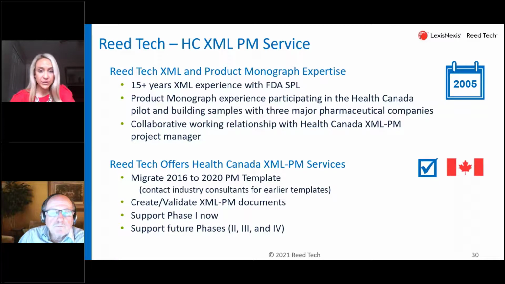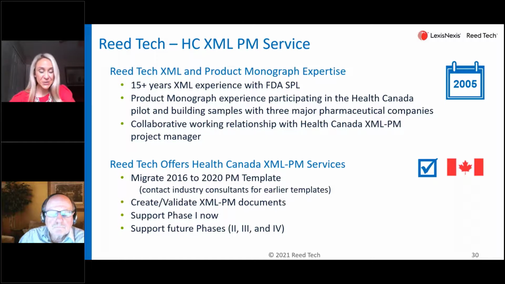So we're able to leverage that FDA SPL experience in addition to the collaborative working relationship that we've built with Health Canada since 2017 as we were participating in that testing phase to then create a solution for Health Canada XML product monograph services.